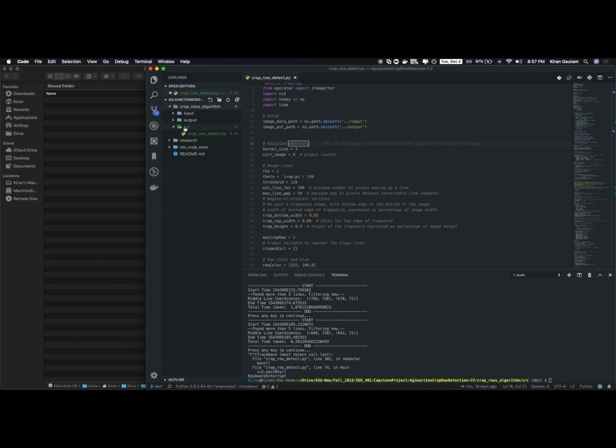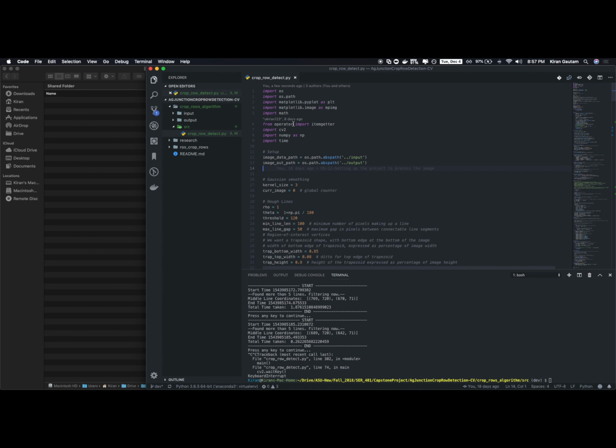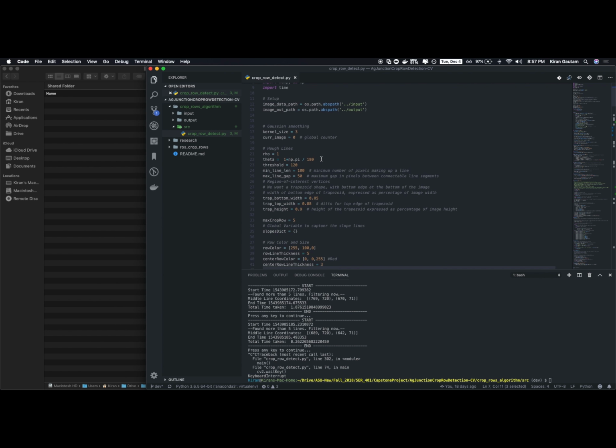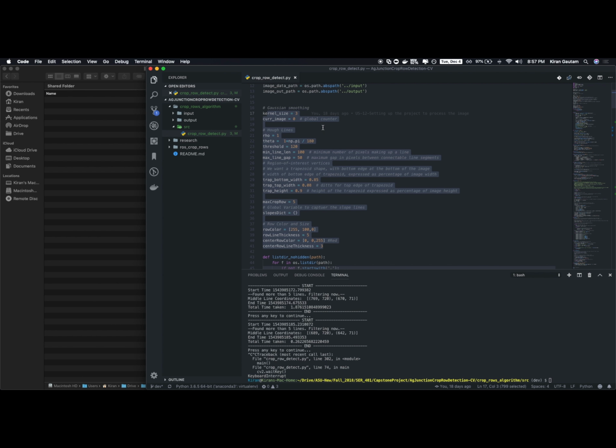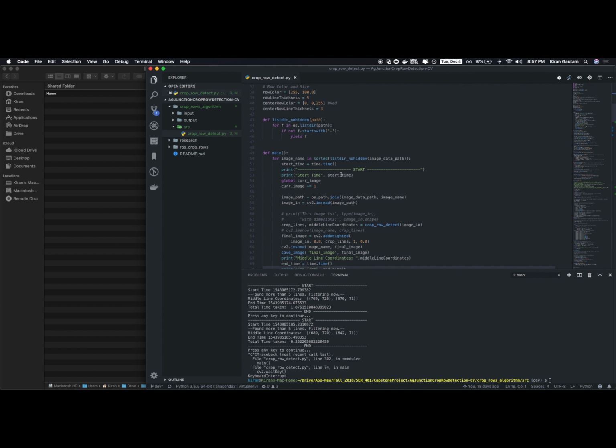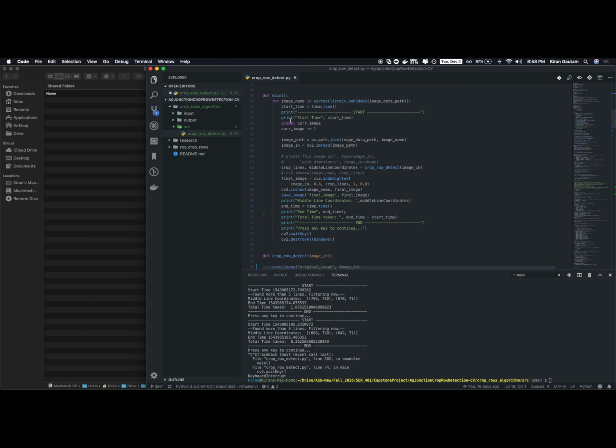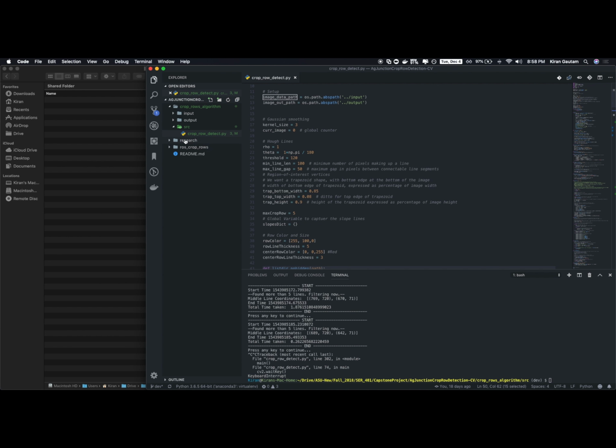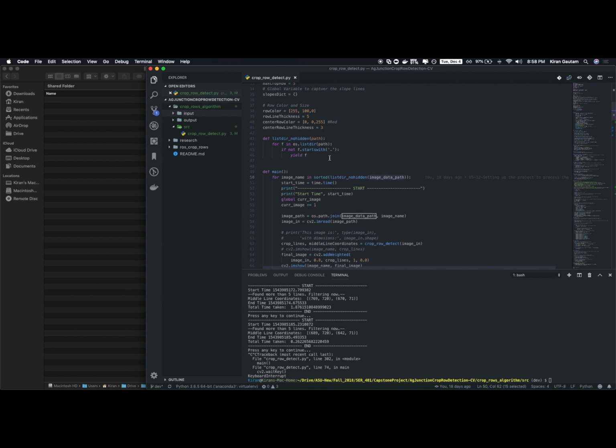For the main algorithm, we are identifying the crop rows by looking at the images. To do that, we are using the OpenCV library. That's our main library that we use to manipulate the images and identify the lines. As you can see, all our main global variables are defined on top. So we have our main method right here that goes through a list of things. Mainly, it lists all the images in this input folder. So it has a few images that we can process.